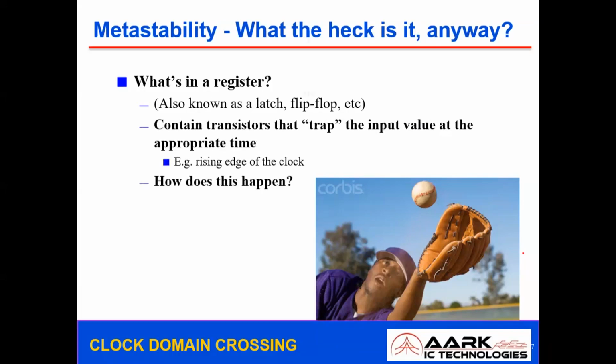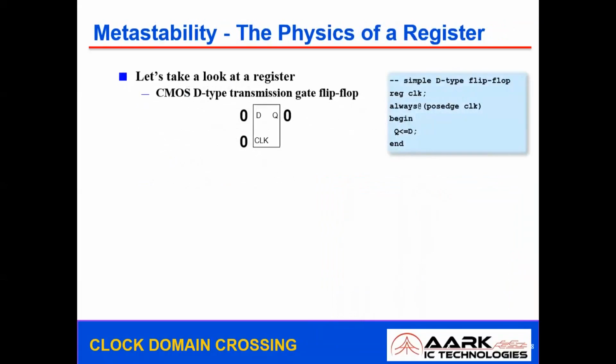So how does this happen? This is very important to understand. How is data going to be registered within the flop? First, we need to understand how the flop latches the data at the transistor level. If you understand it at the transistor level, then we'll understand the setup and hold times better. Now let's look at a simple design of a flip-flop.